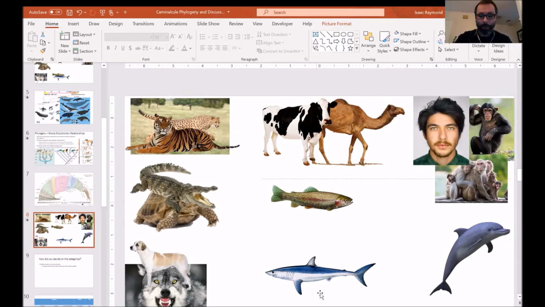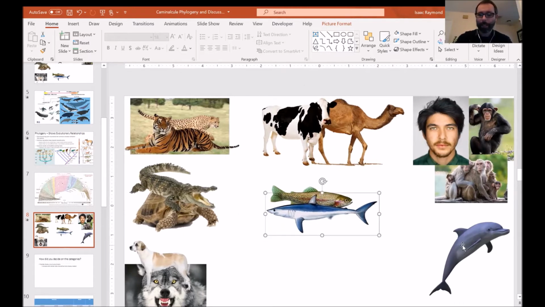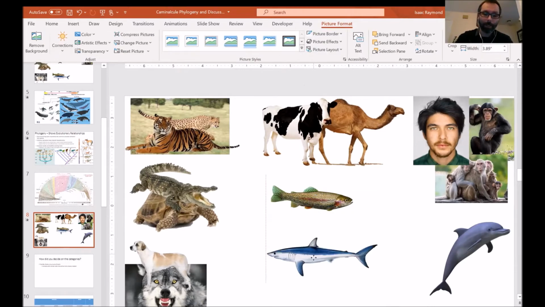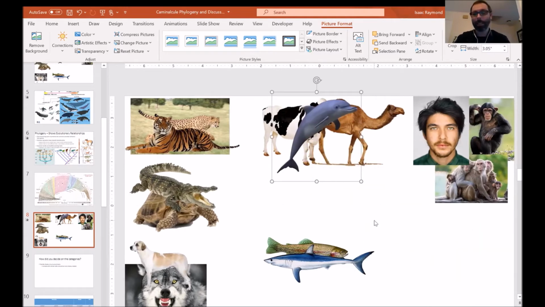Now we got a rainbow trout here that goes with the shark. And again, they're both fish, but also they have the same fins and traits and stuff like that. But so is the dolphin. And this is the one that usually in class will get a lot of discussion going, because a dolphin has fins just like the fish. But the dolphin is a mammal like we were just talking about. So how could the mammal go in the fish group? It doesn't go in the fish group. Unless you learned this before, you'd have no way of knowing this, but the dolphin actually goes with the cows, closer to the camel than a cow, actually. We'll get that in a different video.